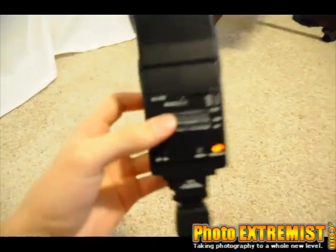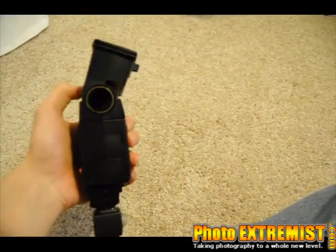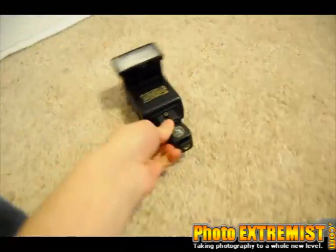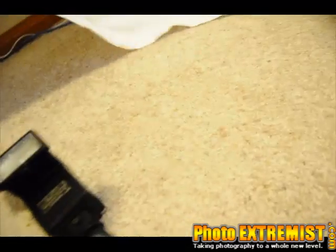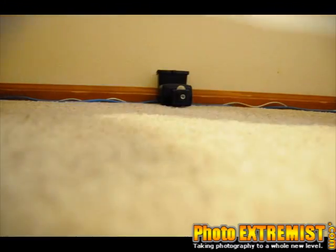Now this is a pretty old flash, there's no controls on it really, so it's just a full blast, full power flash. So what I do is have the optical slave pointing up and having the flash point up as well, and then I just scoot that back right in the middle of the sheet.